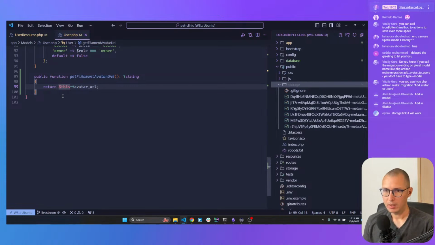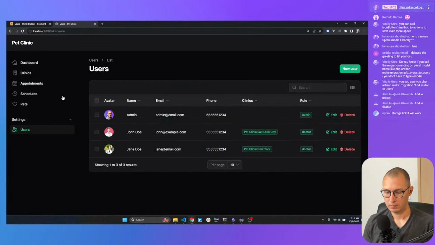And to get that, Filament is using this function. So let's see if I can just... Let me just wrap this in double quotes and then include storage in the URL. Now, and this goes here. There you go.